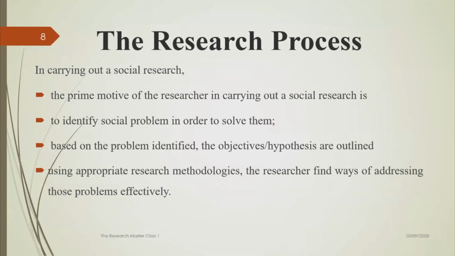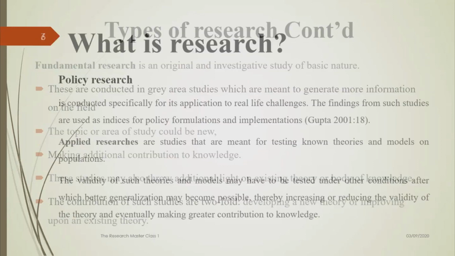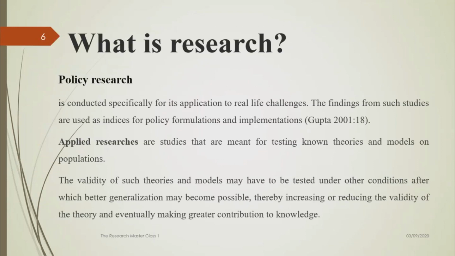To give a brief summary of what we have talked about so far, we've tried to explain what research is, and then we've looked at the two broad types of research, the physical or natural science research and the social or human science research. And I've talked about the fact that irrespective of the kind of research, be it physical or social, your research can be either applied, fundamental, or a policy research, that is, to influence policy.